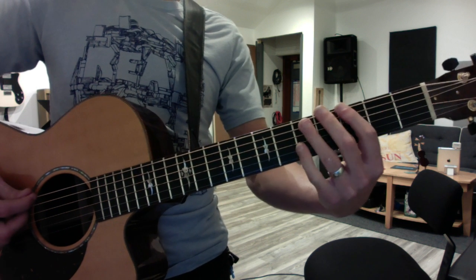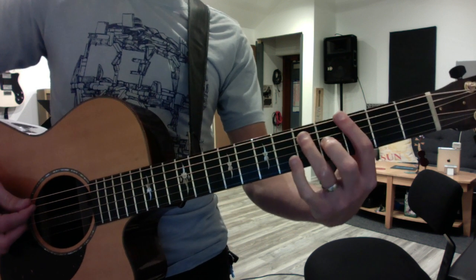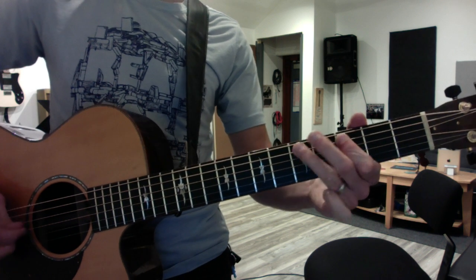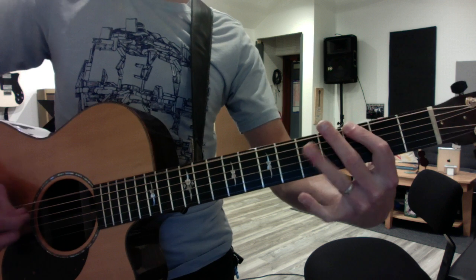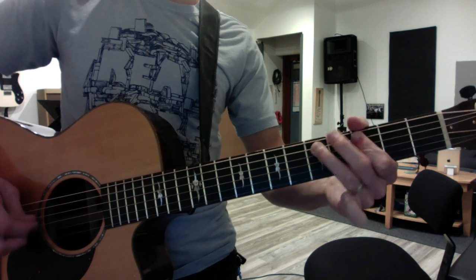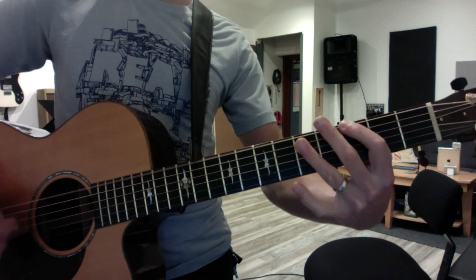Cumberland Blues, here's the couple little licks that we dealt with. We decided that it's two guitar parts at once. So the first one is like this. Down, down, up, up, up, down, down.